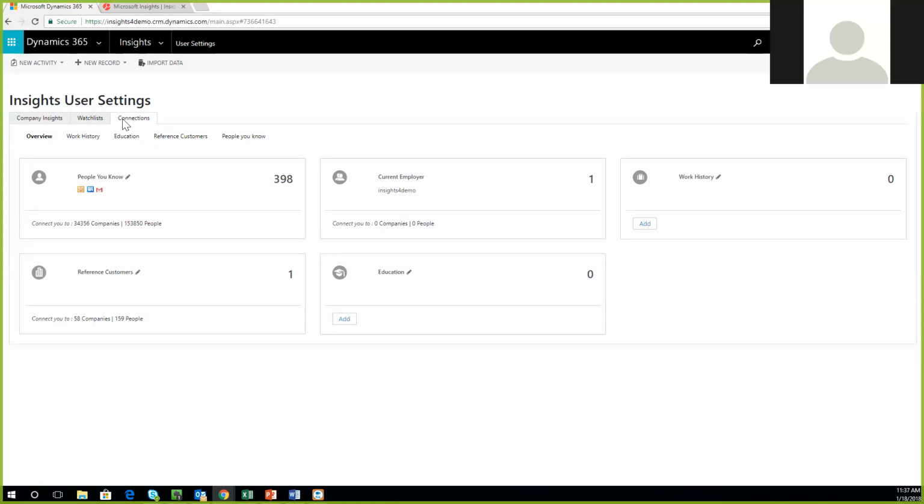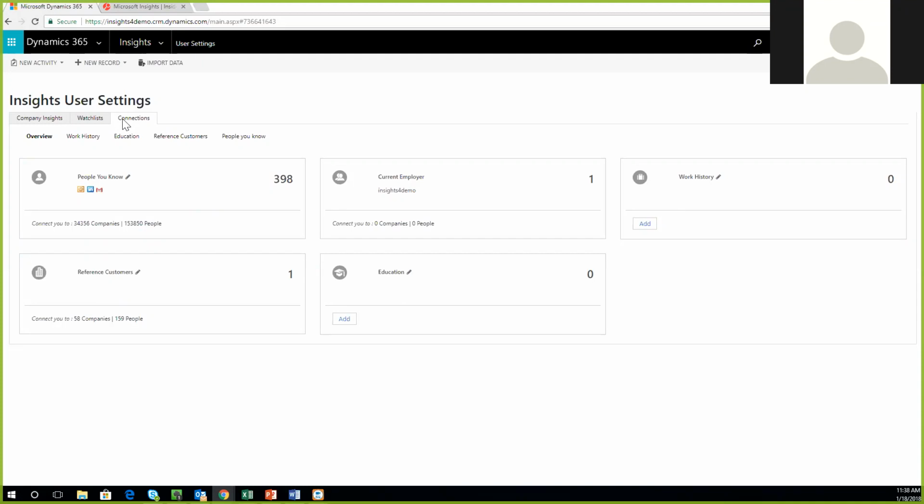And again, I just really want to stress this because I know some people are concerned about sharing their connections. This is all going on your own private cloud. We're not using the data for any other reasons besides connecting the dots for you. And if you do upload your connections, you're not sharing all your contact information. It's basically just indicating that you actually have a connection to the individual. So I just want to put any concerns at ease, because I do hear that from time to time, but there's nothing to be concerned about, and it's an extremely powerful tool that you have the ability to leverage.